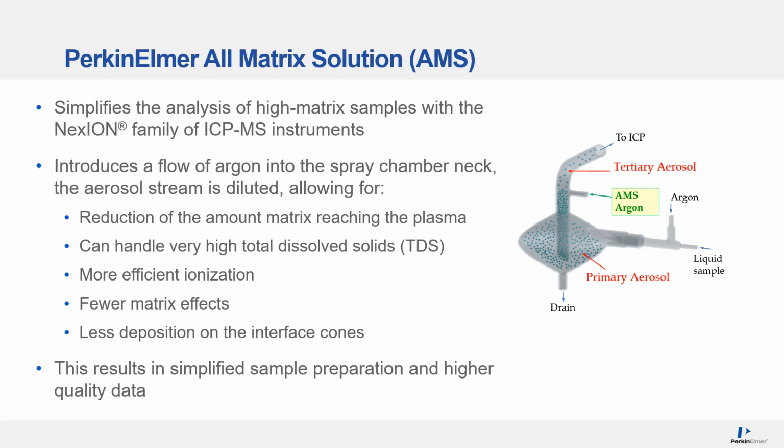As well as diluting the sample, it has the added benefit of drying the plasma a little and increasing the ionization efficiency slightly. So the net effect is that you have more efficient ionization, fewer matrix effects, and less deposition on the interface cones. So it simplifies your sample preparation and gives you longer uptime on your instrument because there's less maintenance to the cones.